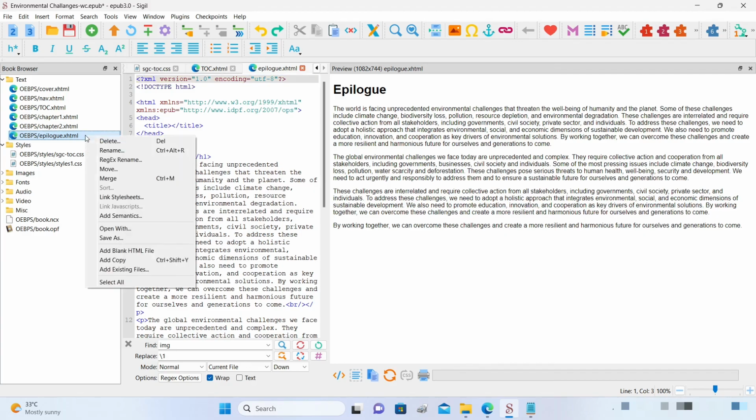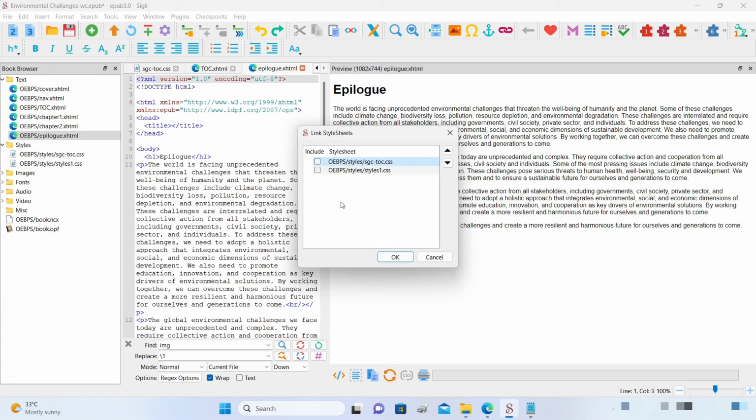So just right click on this file and then just simply come here and choose link style sheets, and then just link it with style1.css. So the moment you do this, the moment I'm going to press OK, you will see a change in this heading, and it will be in small caps because we have styled this as heading 1, and styling will then immediately be picked for heading 1 from style1.css.